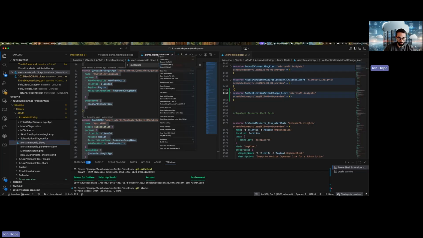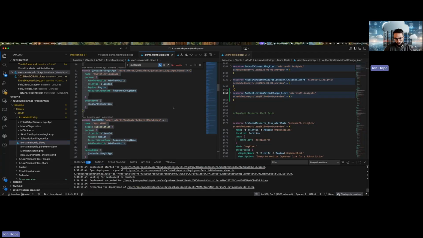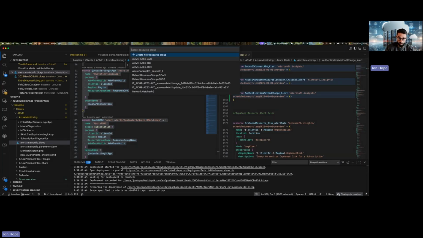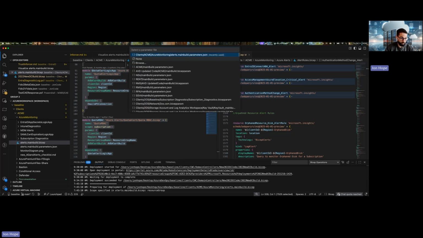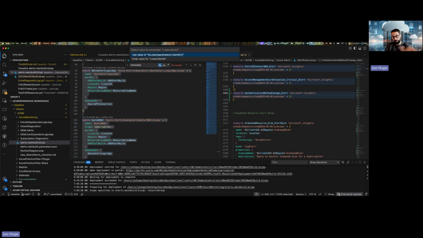So I'm just going to go here and deploy Bicep. I'm going to select my account that I'm connected to, my subscription, the resource group, and my parameters.json file. It could also be a Bicep param. There are some tricks with Bicep versus JSON, things you want to know the difference with. But for now, I'm just going to do that. It's going to pop up some of the values, but it's just return, return, return. Those are either hard coded or set in the param file.